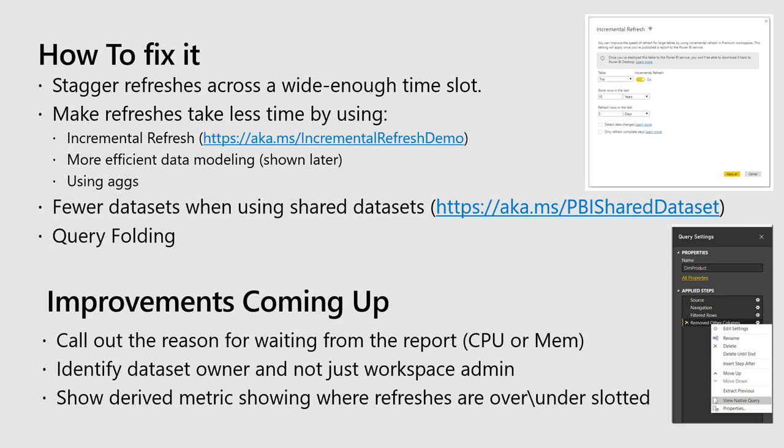When you press on view native query, sometimes it says it can't determine and it works, and other times it says it can't determine and it doesn't work. If it works, should it always show you the native query? As far as I understand, it should always show you the native query that is going to be sent. It should be faster, basically. No, I mean, if you click on it and it doesn't show you, then there's no query folding. Oh, you mean it should be grayed out in the UX itself? It performs faster, it just finishes in minutes, but then it says it can't confirm that query folding could happen.